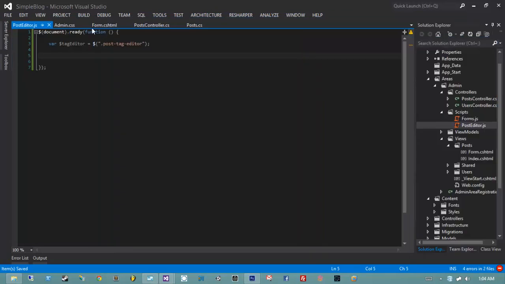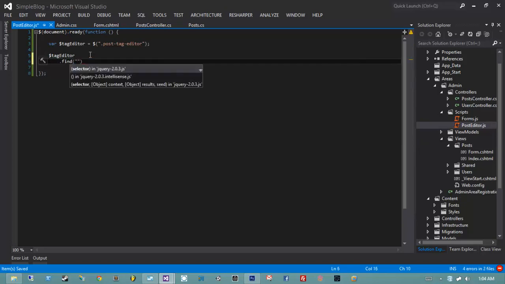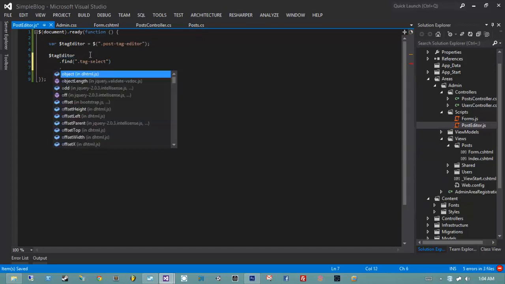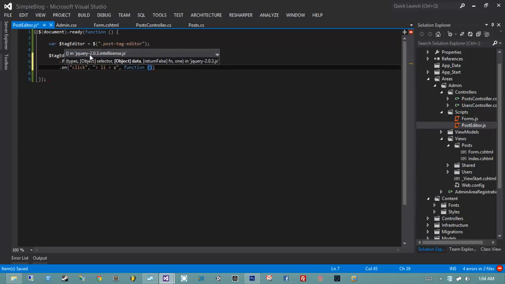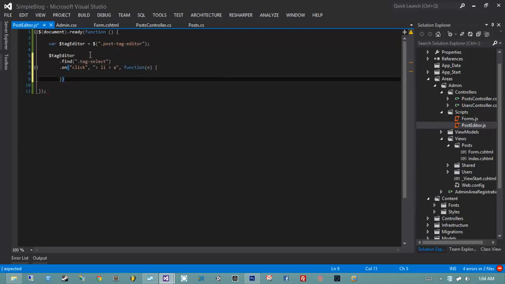Okie dokie. To do that, we use a special jQuery capability that used to be called live events. Now it's a fairly core capability of using the on method. So what I'm going to do is say tagEditor.find, so I'm finding an element, .tag-select. Then I'm going to say on click, for this selector, do this thing. So what does all this code mean?